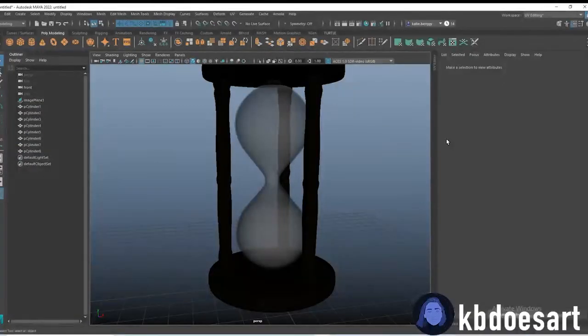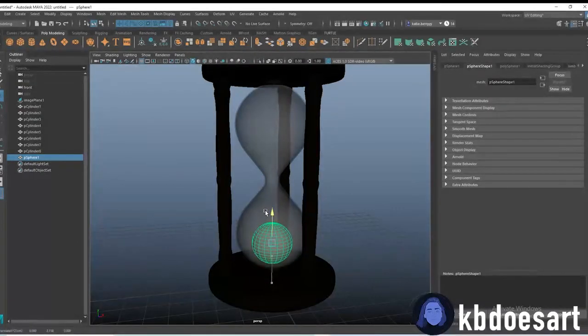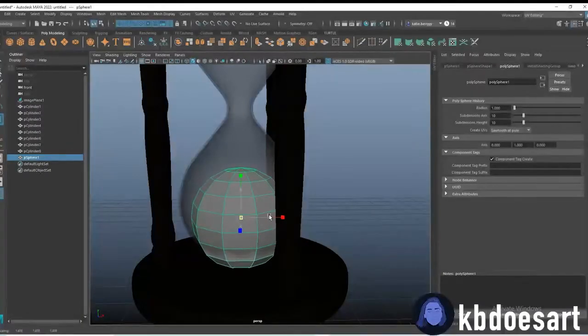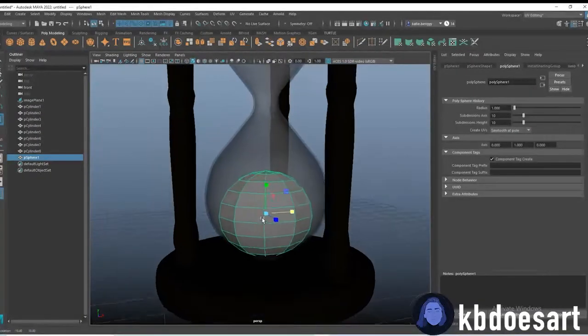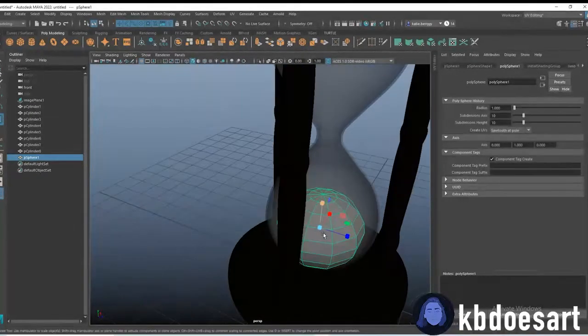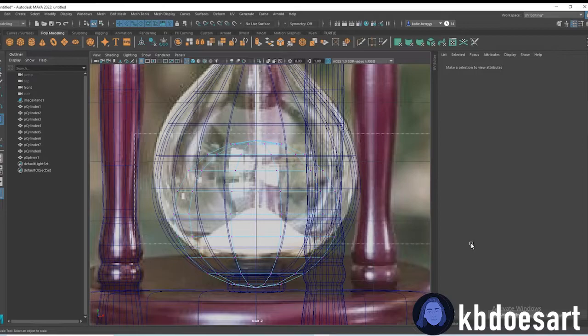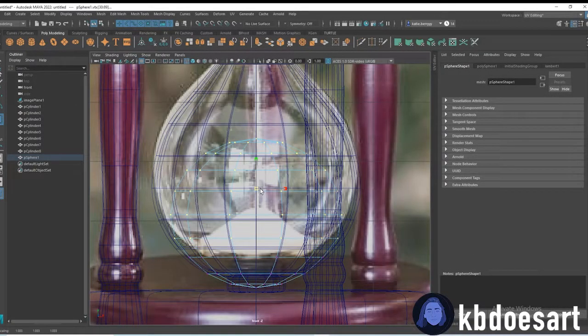So obviously, we need some sand. I think I might form the sand from a sphere. You can grab a sphere, and I'm going to change the subdivisions to be only 10. Then I'm going to scale it up and fit it into this hourglass a little bit. We can go one by one on the vertices too, if you really want to fit this size. At this point, I'm going to start scaling down and moving it down to form that pyramid shape. Maybe something like that.